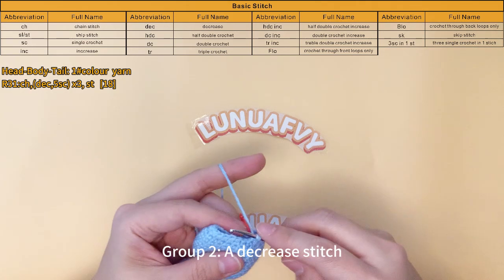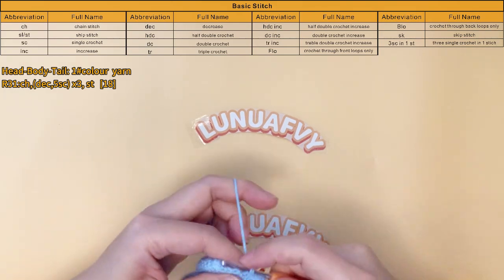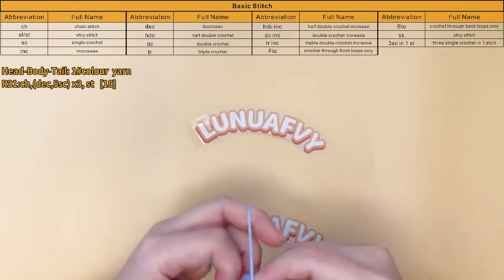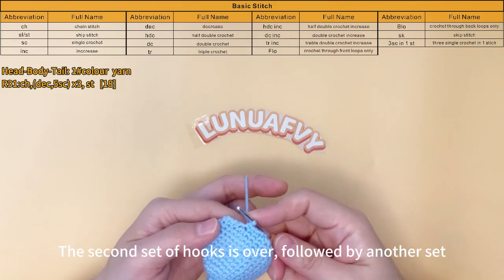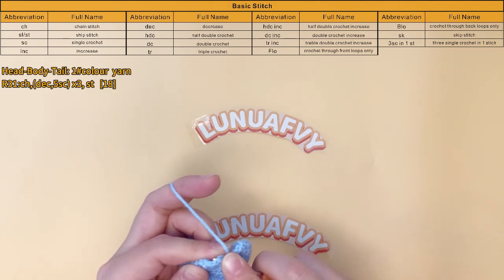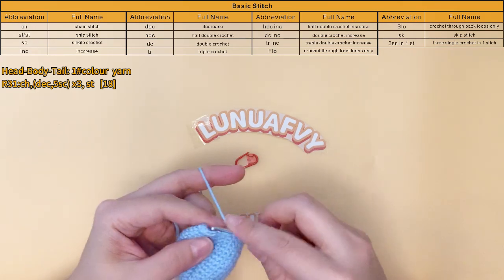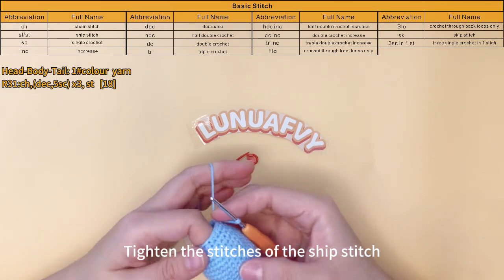Group two, a decrease stitch. Five single crochet. The second set of hooks is over, followed by another set. We'll hook it up together. Remove the marker after 3 sets of hooks. Hook a slip stitch in place of the marked stitch. To finish the circle, tighten the stitches of the slip stitch.